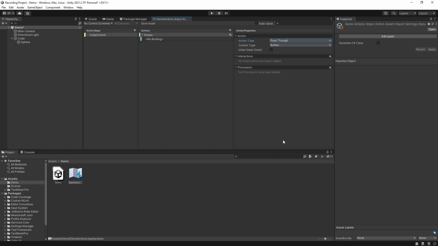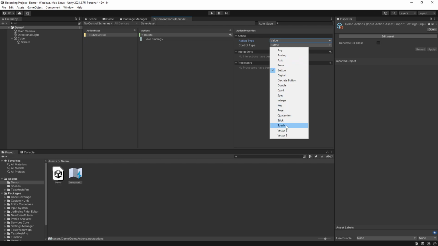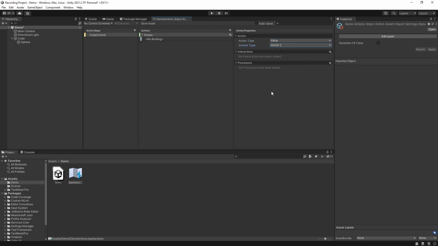This is primarily used for UI. What we are going to want for this particular example is we're going to want a value. And then the control type that we want is a vector 2.